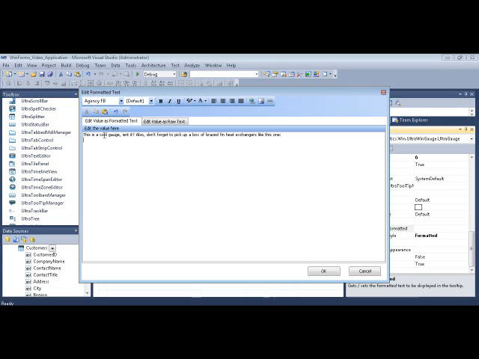And I'm just going to randomly format stuff in here, like let's say if I want to make this bold and increase the size a little bit.